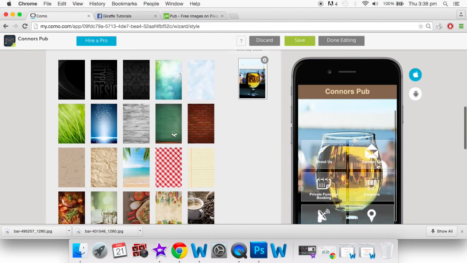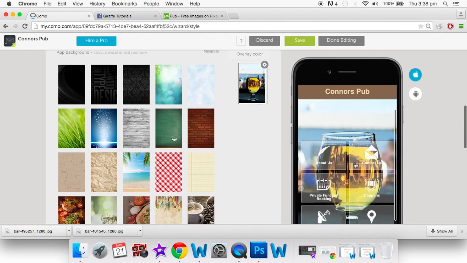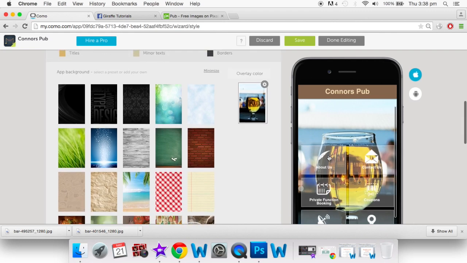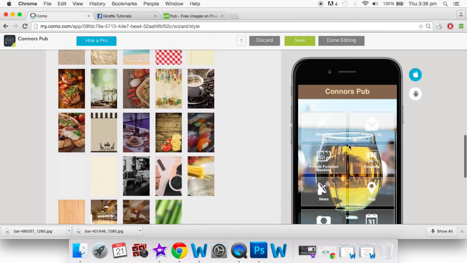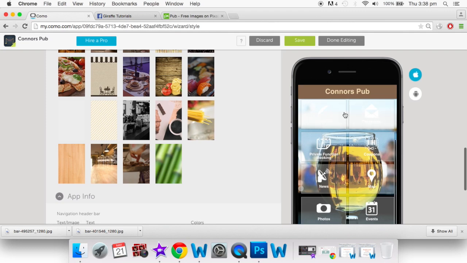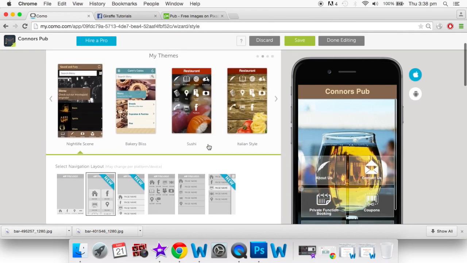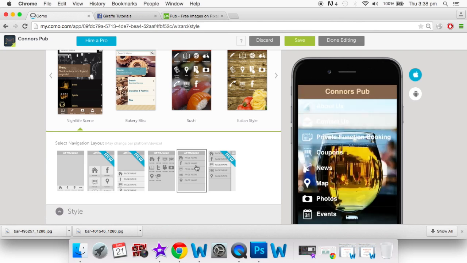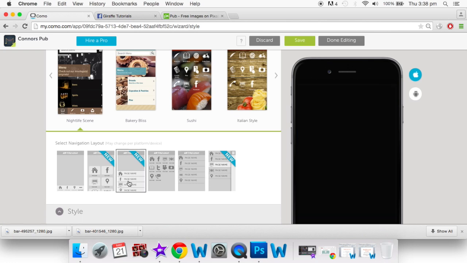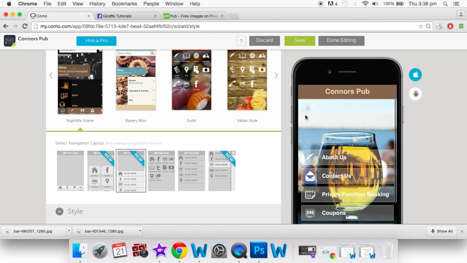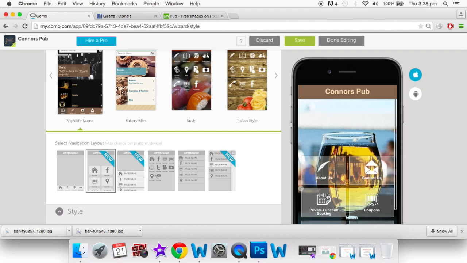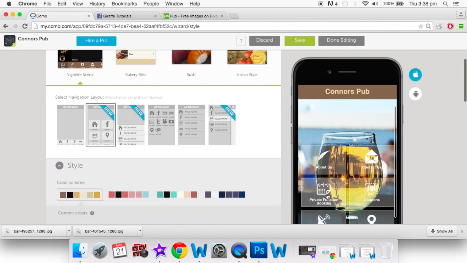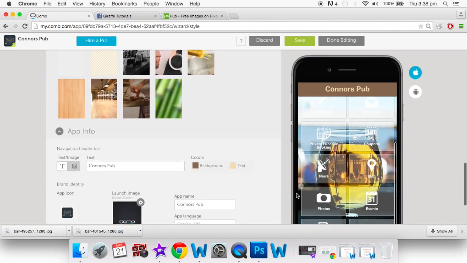And you want to make sure that all of these here are easy to see so customers can see what they're doing. Now this is fairly clear that you can see, but once it gets up here, it can be quite hard to see because there is that white background. So let me just show you. A setting like this wouldn't work too well because the customer can't see these top two pages up here. So that's why I select this one, or I'd probably recommend this one as well because we're missing out that top part where it's white. So just make sure that it's all easy for the customer to see and navigate through. So I'm quite happy with how that's laid out.